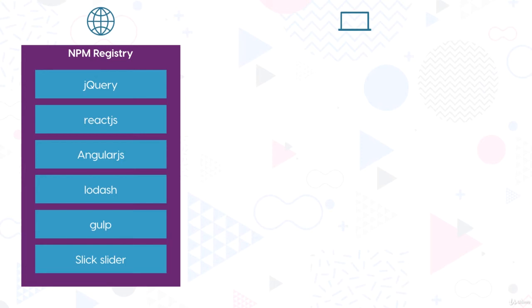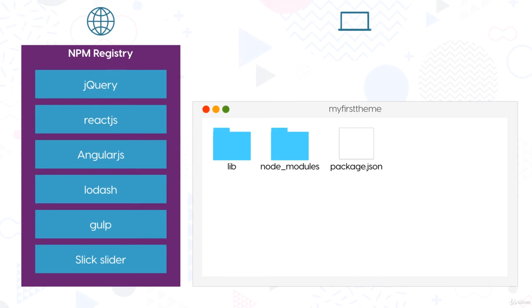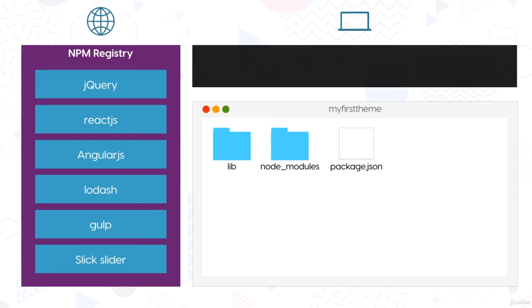So imagine this is the folder of our theme. So we have the lib folder and we'll also have the index.php and the other files. I just want to emphasize on the node modules folder and the package.json file. These two will be created once we install npm in our folder. Now imagine this is our terminal or command line on Windows. If we have npm installed on our machine, now inside the folder we can run npm install and then the package name. So for example jQuery. This will pull the jQuery package from the online database into the node modules folder.